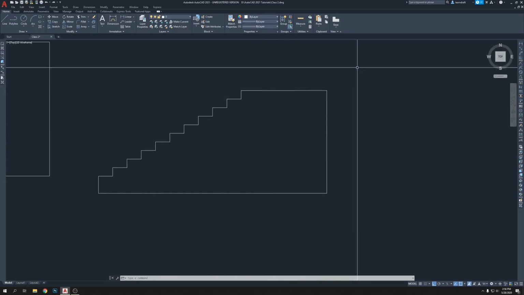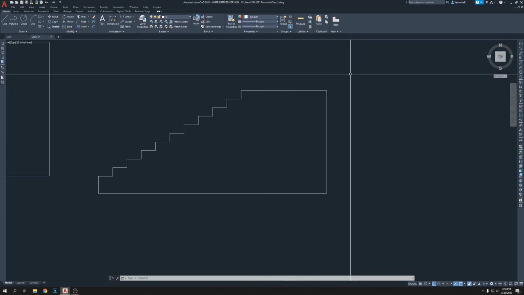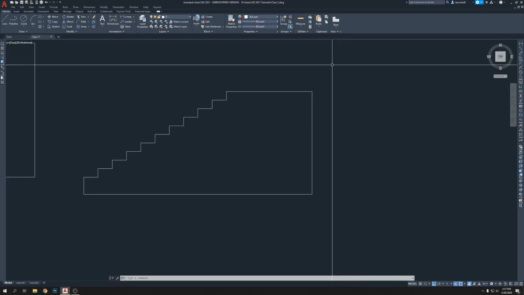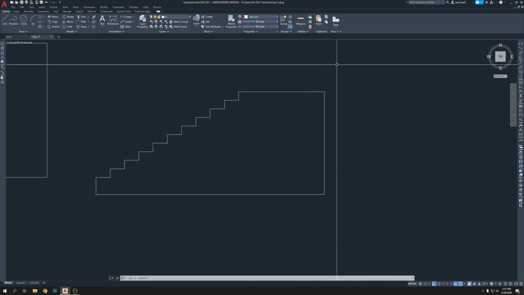Okay, now we're going to try to extend all these lines. Extend is different from the latest version of AutoCAD, 2020, where you can easily extend. It was not too complicated, and now it's a little bit more complicated, but it's very helpful. You will understand when you understand this whole extending thing.